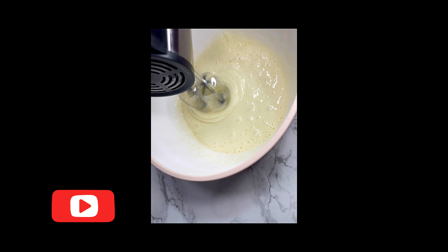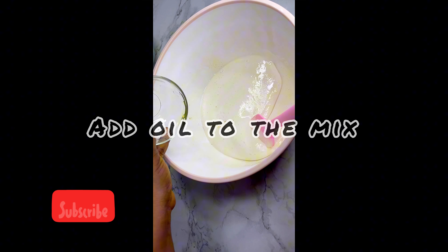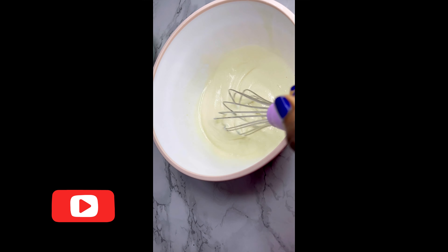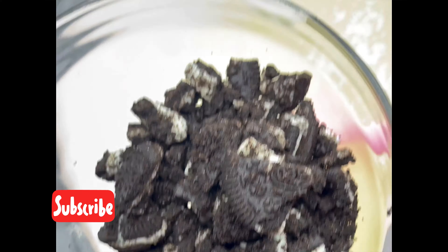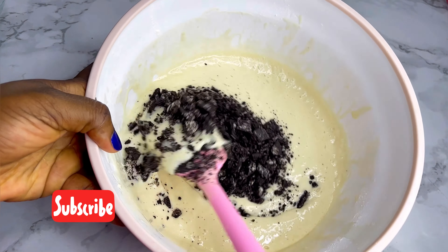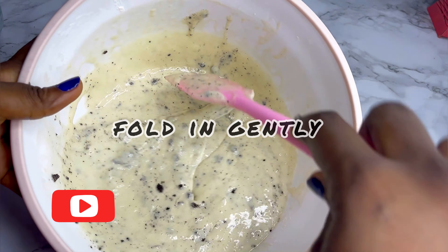When you get to this texture — leaving a bit light — you're done mixing. I added flavor and oil. At this point you don't need your hand mixer anymore; you can just use your spatula. Now we're going in with the Oreos. You can see the crushed Oreos — just pour them onto the batter and fold it in. You're not mixing vigorously, just folding gently. Don't over-mix at this point; just fold in carefully.